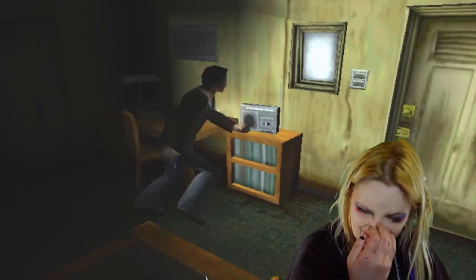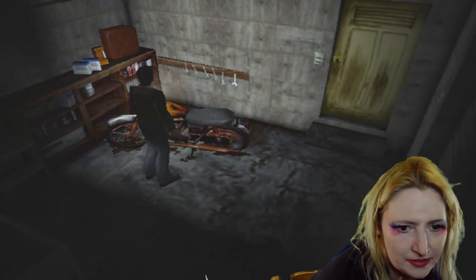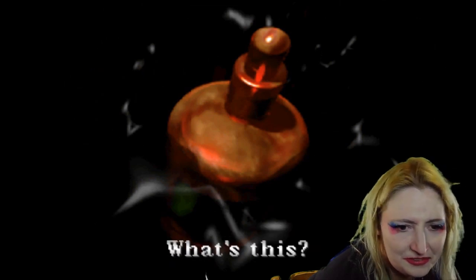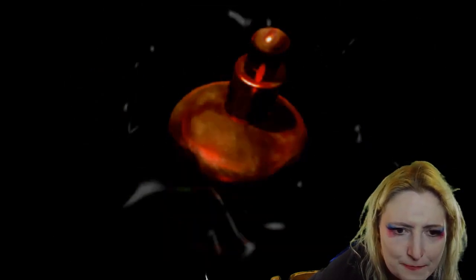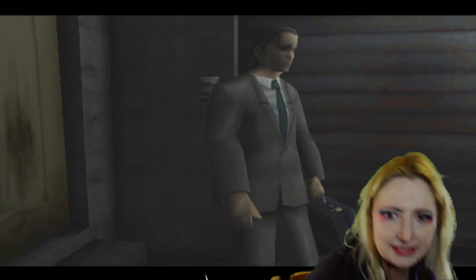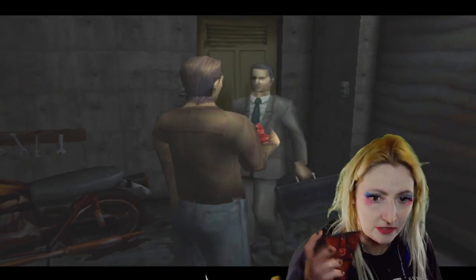But okay, now we can go back to the motorcycle room. And it's weird because the dust has been wiped away. What could be going on here? And Kaufman's like, what the hell are you doing? Quit messing around. What's this? What glove is this? I thought I got rid of that. I was looking for glass bottles that look like that, but I haven't been able to find any. I got my Floros, though.